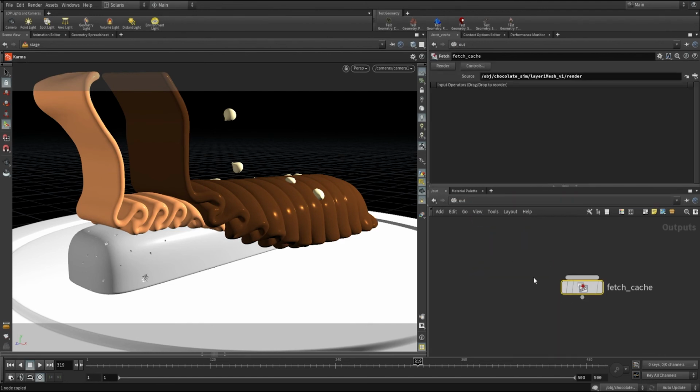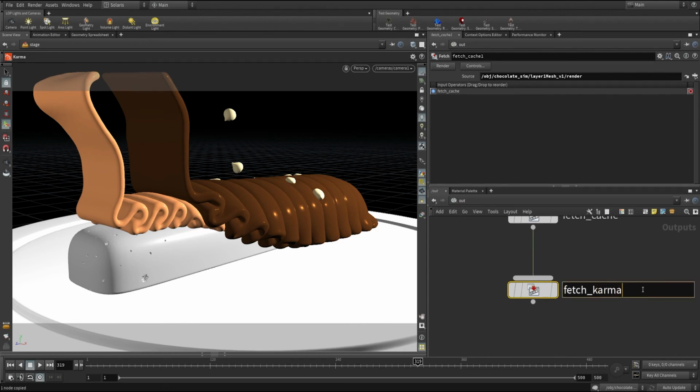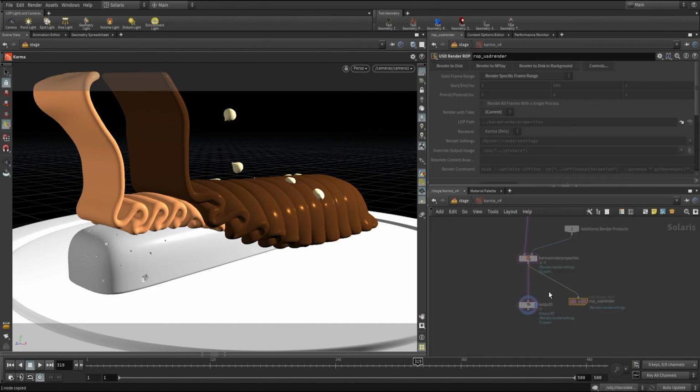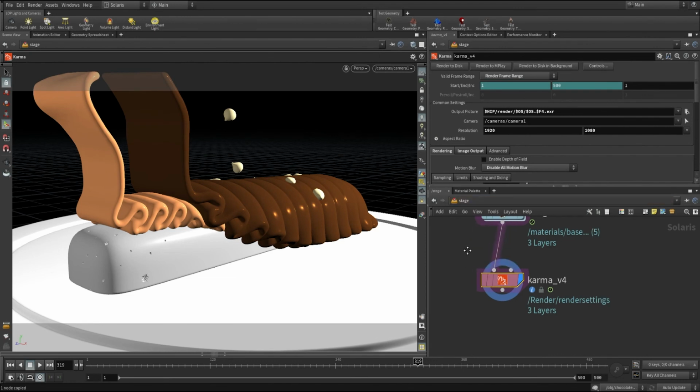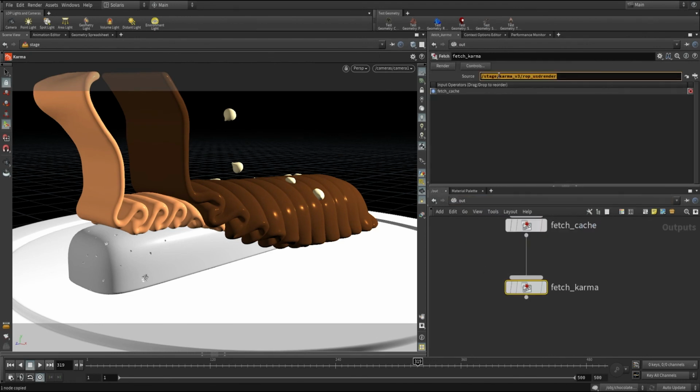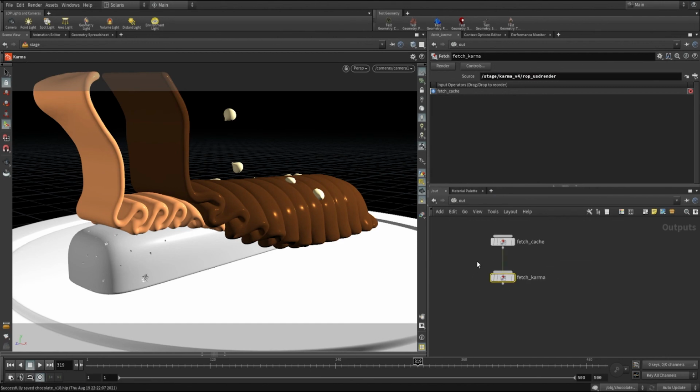We'll go to out and let's use Karma and paste over here. It's not reading that path. Why is that? Yes, now it's reading. Oh, because I had changed this version and copied after that, right? So it's okay, no problem.